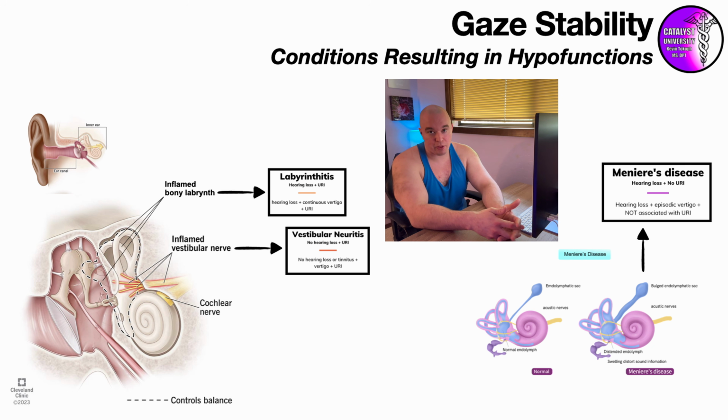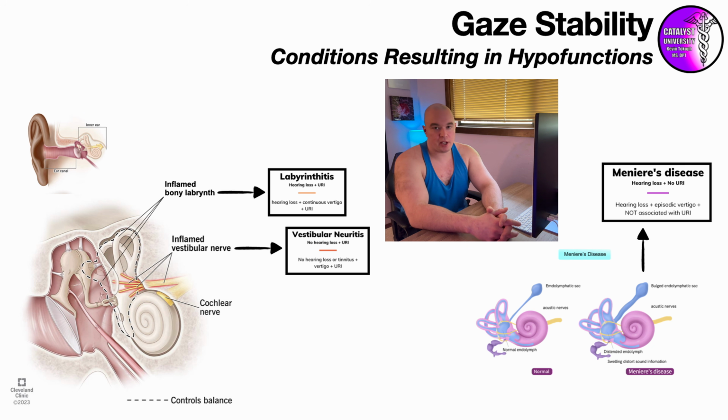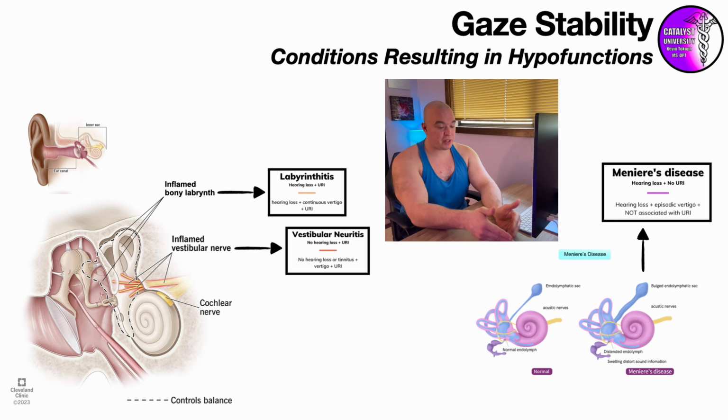If they've got labyrinthitis, I might send them to an ENT doctor to get to the underlying cause of that. Maybe there's some medication they can give them to calm that inflammation down. And then after the inflammation is down, then we can get them back into physical therapy because they're likely going to have some residual effects from that we can retrain up with the VOR times 1 exercise and other things that, again, we'll talk about towards the end of the video.